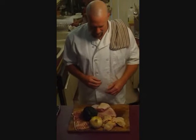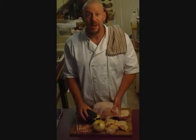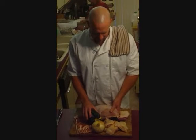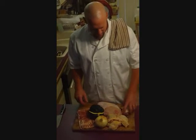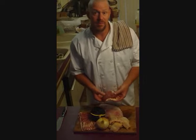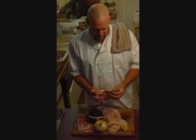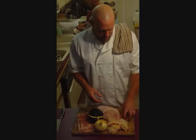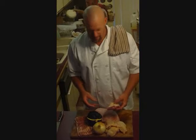We're going to start out with a turkey breast. We got a turkey breast right here that we're going to debone, and we're going to pound that out here in a little bit. We have some chicken thighs. We're going to debone those and use those. We have some bacon. We have a duck breast, these are from Maple Leaf Farms. They're a really great company here in the United States and Canada that processes duck. I got a beautiful piece of duck meat, a boneless duck breast from Maple Leaf Farms.